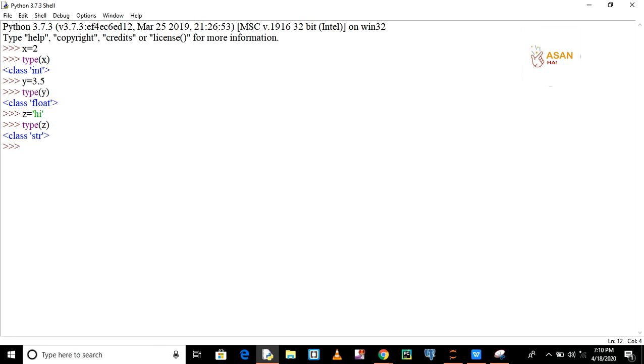We use a common function called print to print anything on screen. So let's check the type of that function. Type print. Okay, print is an object that belongs to class built-in function or method.